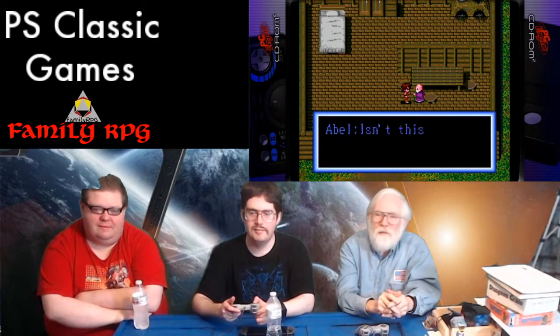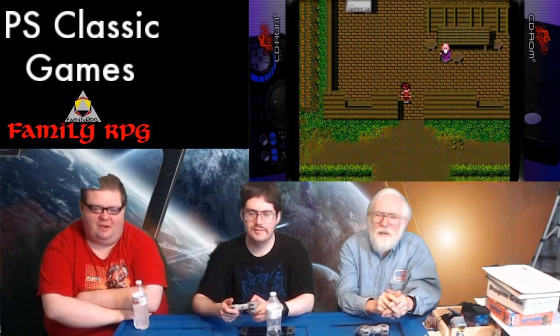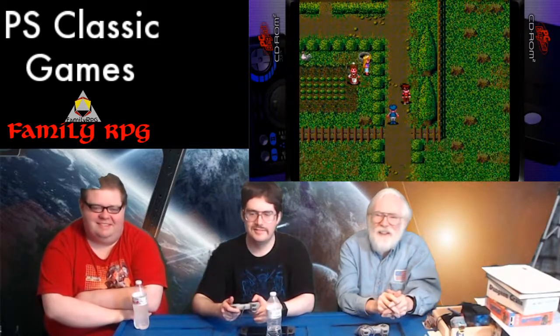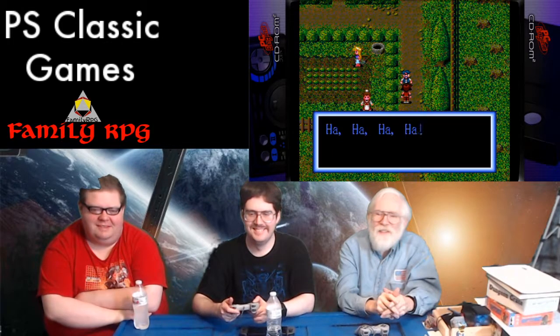Isn't this a fine day? Uh-oh, your name is Abel? Yeah, his name's Abel. I hope you don't have a brother named Cain. Oh, hi, Van. Is that a spear? You're just happy to see me. Ha ha ha ha. Oh, gosh.